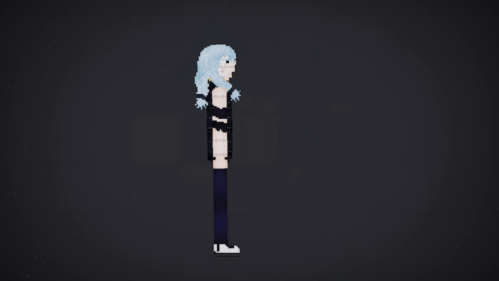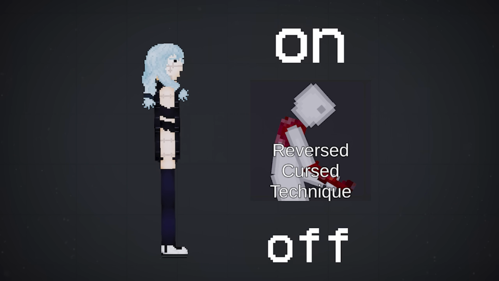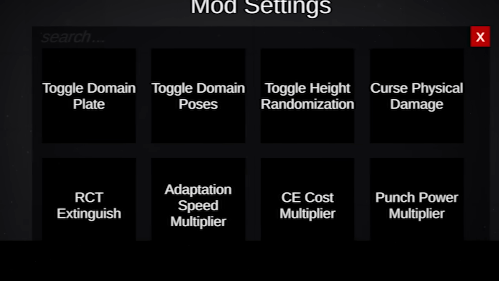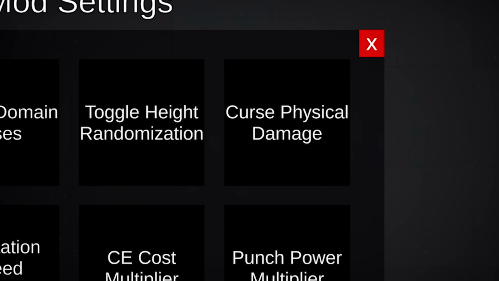We changed the mechanics of curses. They were given a reversed curse technique that can be turned on and off at will. Curses can also take physical damage now. You can disable physical damage for curses in the mod settings. To do this, click on the Curse Physical Damage button with the left mouse button.